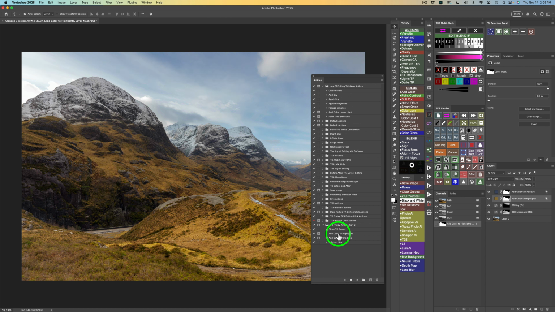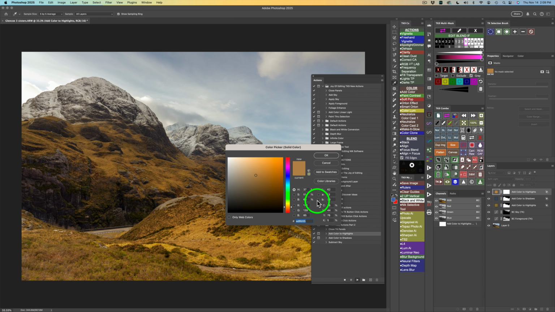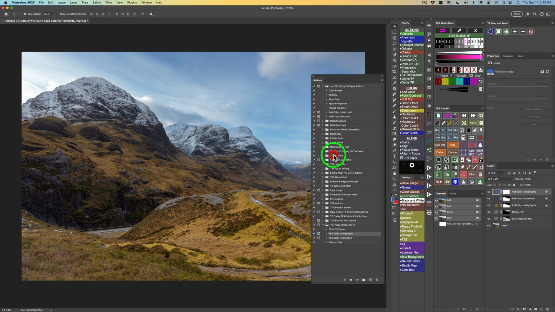Now let's make a subtract foreground action, but what I'm going to do is click on my add color to highlights action. We'll click it and we will click play. And what I want to do now is pick blue because I want to add a little bit of blue up here in the sky. So let's find some blue that we may like. Maybe like that, maybe a little less saturated, but let's give it a little more just so you can really see it. And I'll click OK. Now let's make that subtract foreground action. We'll subtract the foreground from the add color to highlights, leaving just the blue in the sky.